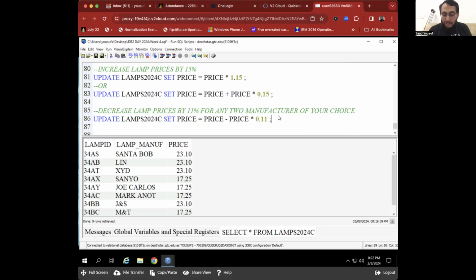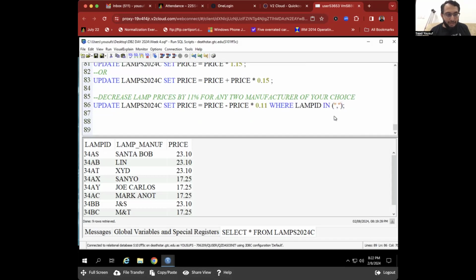Where lamp ID in, and then choose any two lamp IDs. So we'll probably just pick, let's say, 34AX and 34BC.